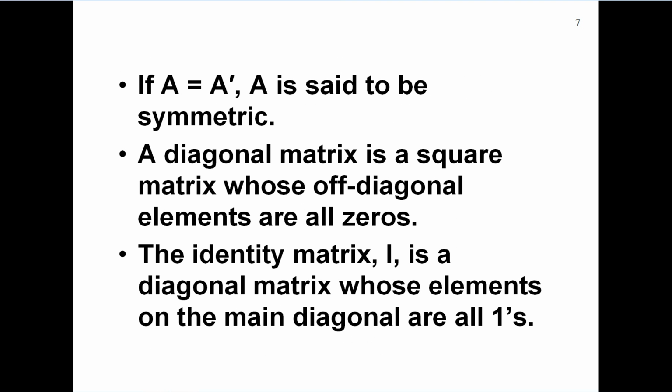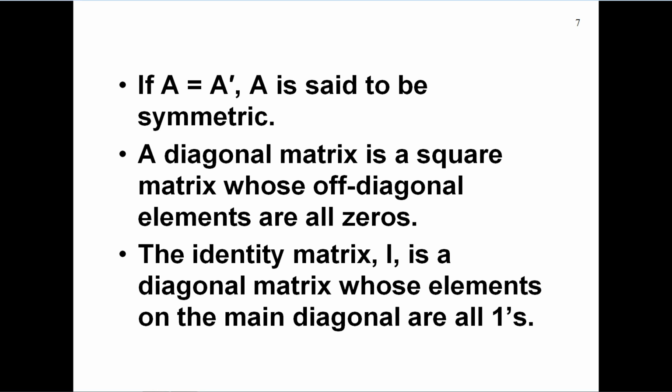We talk about a symmetric matrix. Now again, this is going to be very important to us in multivariate statistical analyses. We're going to look at a lot of matrices when you get to that particular course. But for us, we're going to see that our variance-covariance matrix is also symmetric. And what does that mean? It means that if a matrix is equal to its transpose, then we have symmetry.